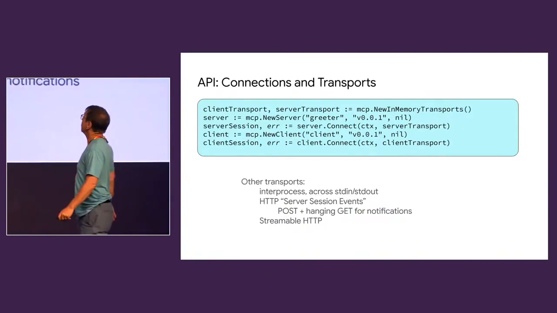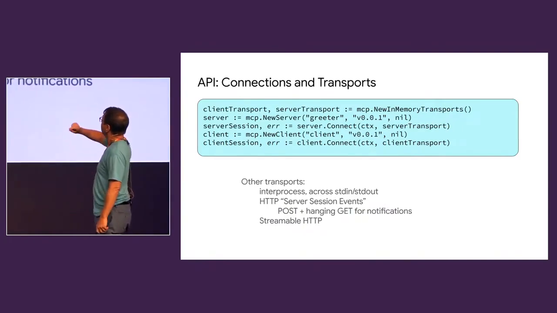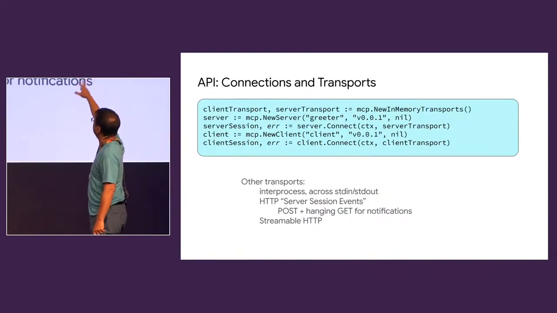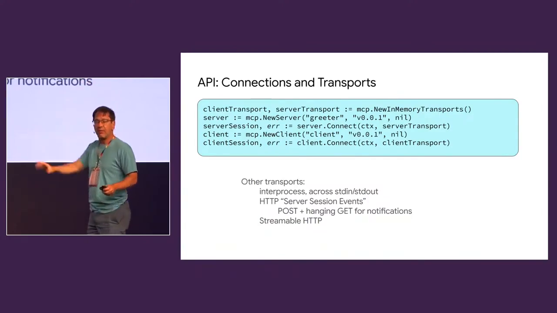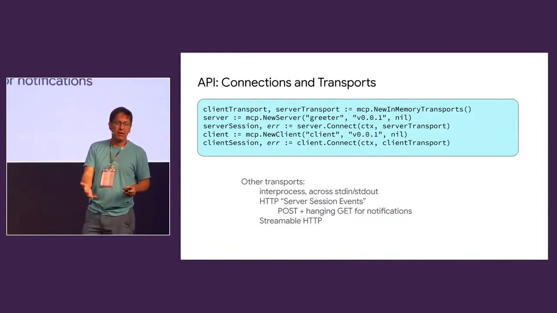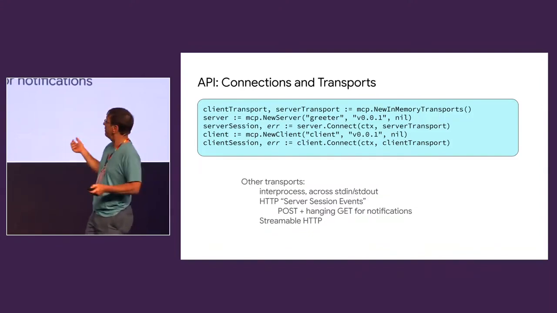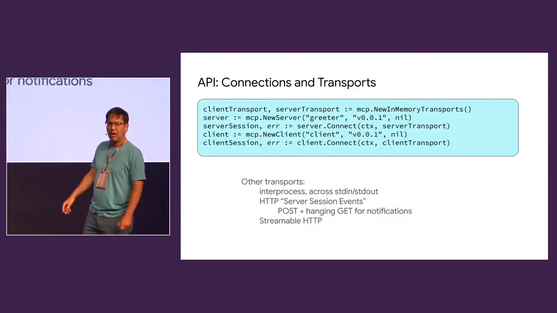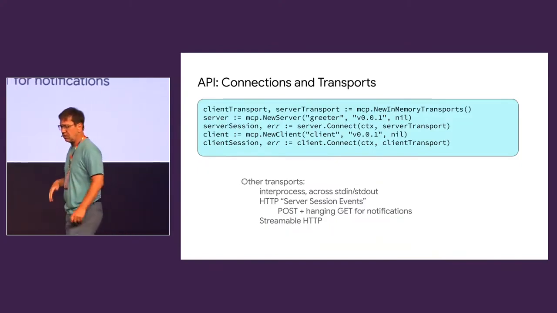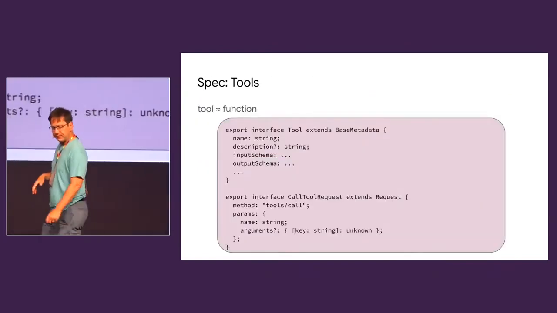There's several kinds of transports. This is intra-process for testing, but a common mode is you run the server on the same machine, and you talk over standard in, standard out. That's, again, part of the spec, and we provide that standard in, out transport. There's an HTTP server session events form. There's a streamable HTTP kind of thing that are kind of complicated interactions using get and post that I won't go into. But we provide all of those.